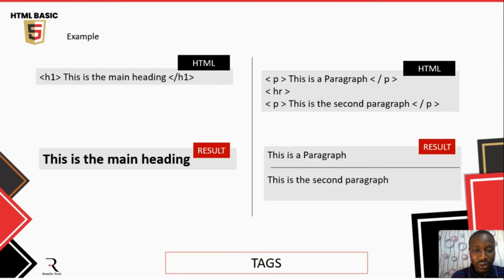Alright, so let's go to the second slide now. Let's look at this typical example. Now I have this main heading here, right? And let's say this is my HTML code now, and this is the result. This is the main heading. Now you observe that I have the opening tag and the closing tag, and I have the content in between, and it helps to display this in the format of a main heading. And that's an example. So let's have another example. Now this is a paragraph, right? And I have the P, which stands for paragraph, and I can see the result.